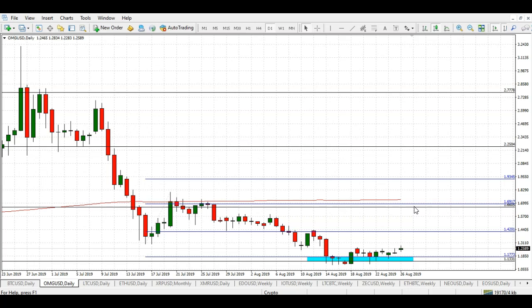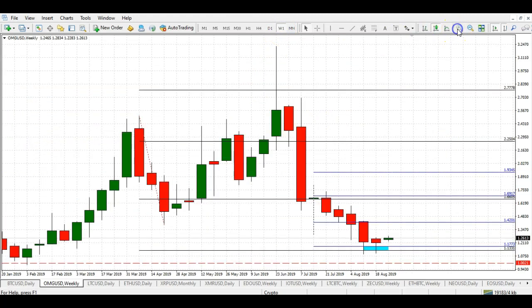We should also mention the 200-day moving average. So there are 3 different technical elements at this area. So definitely that's going to be one of the major targets we're going to have once we're going to pull the trigger on the OMGUSD. And I also want to mention 2.25 as final destination for the medium to long-term cycle. As we've seen, according to the big setup, 2.25 is going to be the end of the road if we're going to have here a genuine upside reversal.